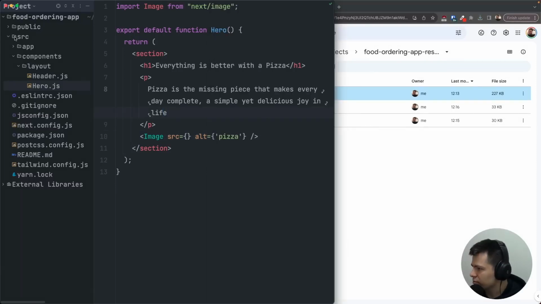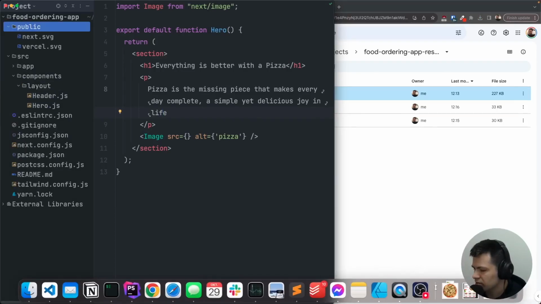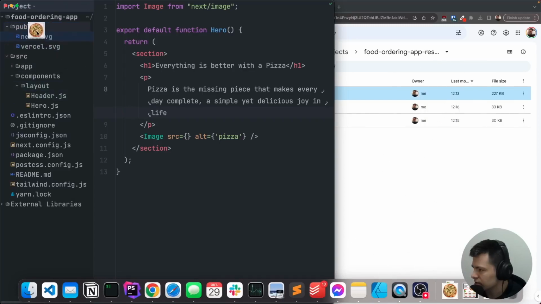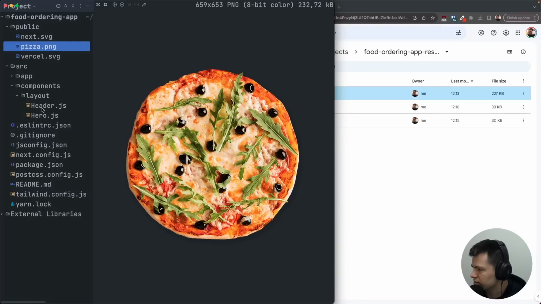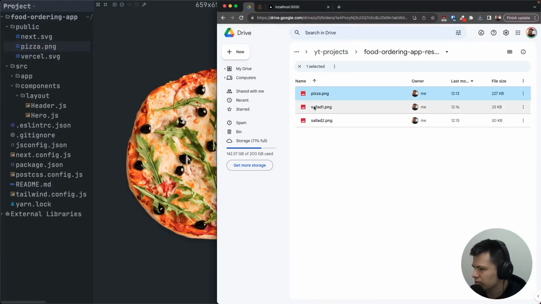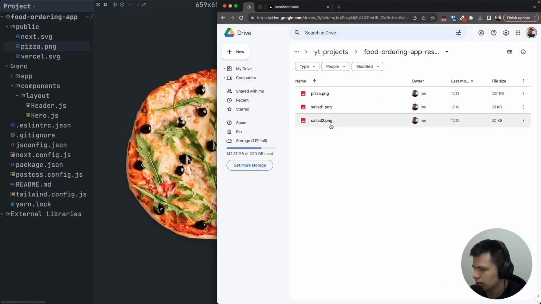So now I'm going to put those files. Let's see, I'll put them inside public. So I'm going to put this pizza image here inside public. All right, so we have pizza.png here. And I'm going also to put salad 1 and salad 2. So I'm going to have this one and now salad 2 as well.